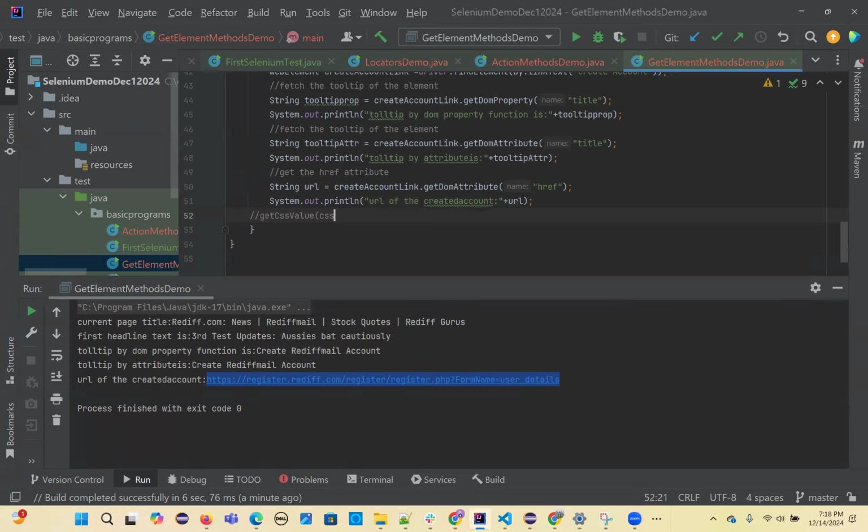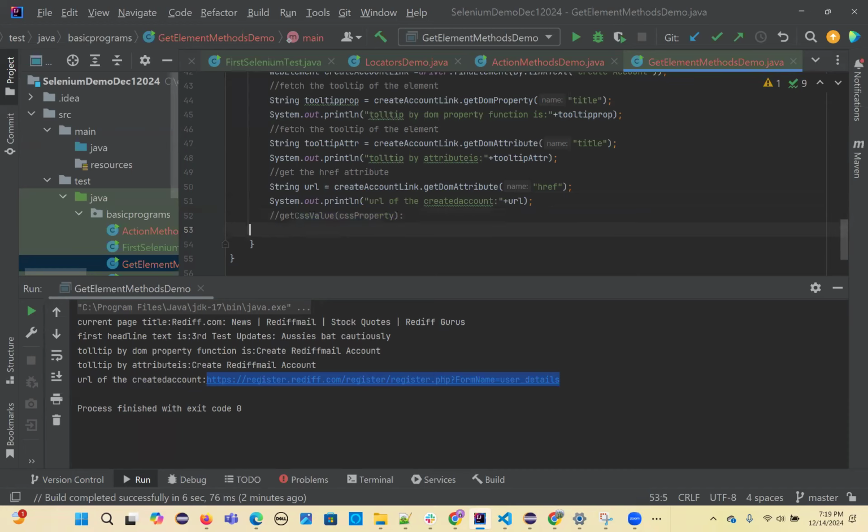You just give the CSS property, the CSS property name. Automatically it will fetch the given CSS property value.